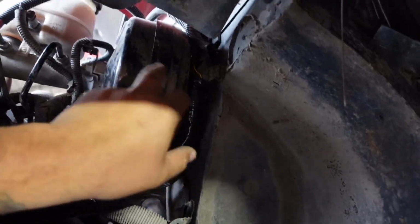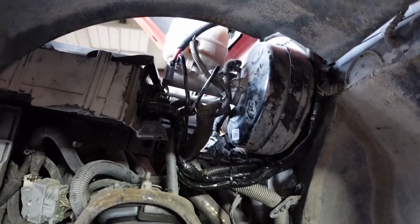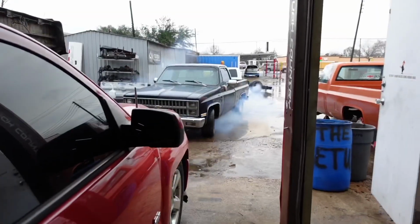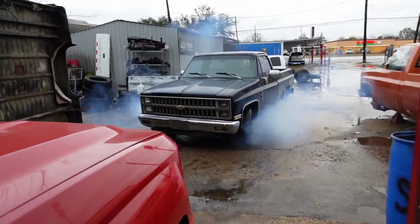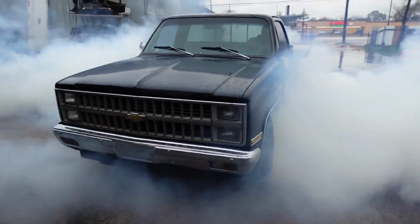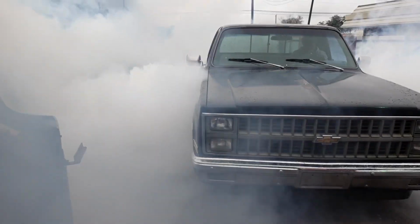The wheels were rubbing on this and the harness real bad, but it's out of the way now, so problem fixed. So right now we're just gonna put the bed on there and call the guy, that way he can come pick it up, that way he can enjoy it for the weekend. 6.5 hours later.